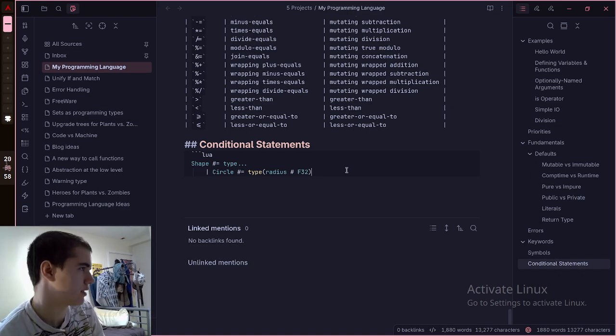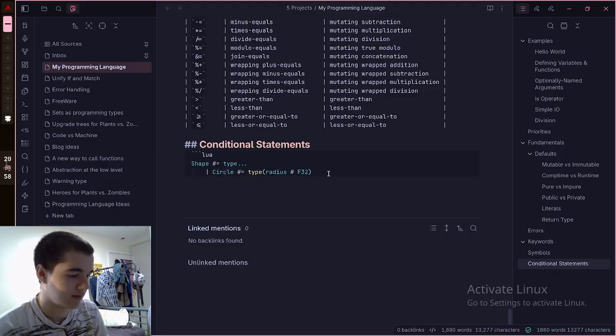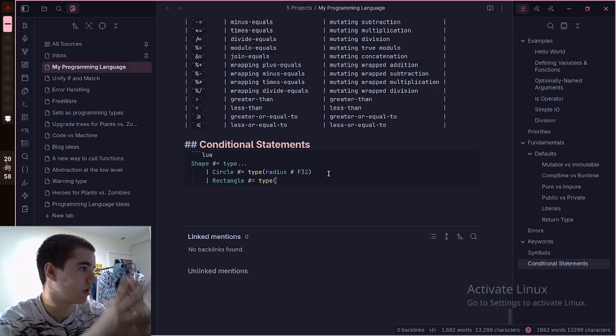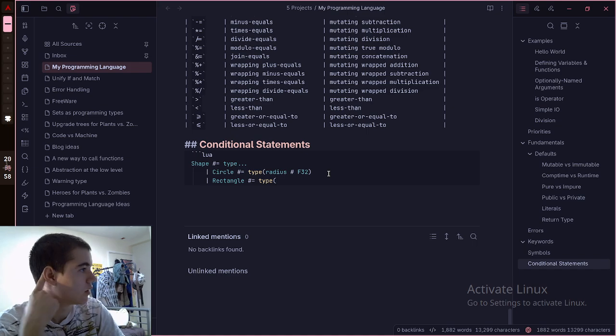This type has no members, no special things. It's literally just that, right? It's inline. So you can do this rectangle, side. This doesn't really work. No, it does work.